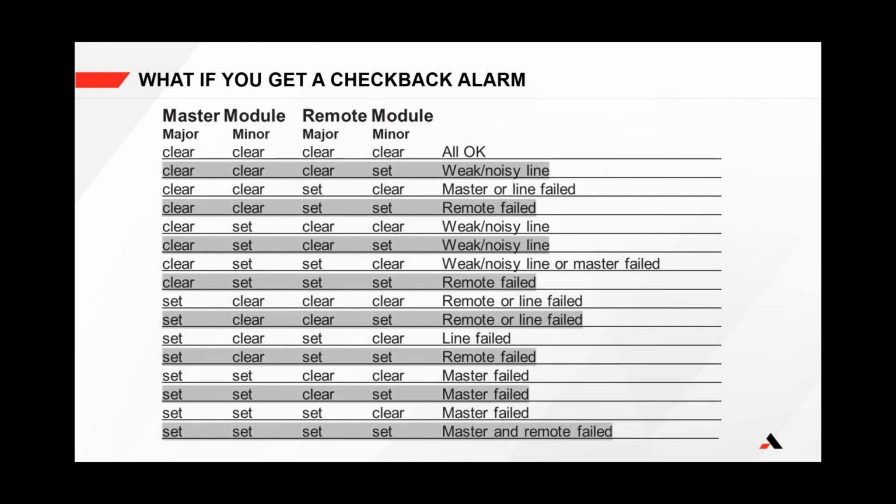This state table for checkback testing provides the most likely failures depending on the checkback major and minor alarms at the master and 1 or more remote stations. Using this information plus the sequence of events log from each of the UPLC should provide a good picture of what is going on with the system. You can utilize the table immediately after a full checkback test has been completed from at least one end for coded mode, but you would need to wait until all the remotes have had a chance to initiate checkback for time mode, as they would need to set their respective checkback alarms as well.